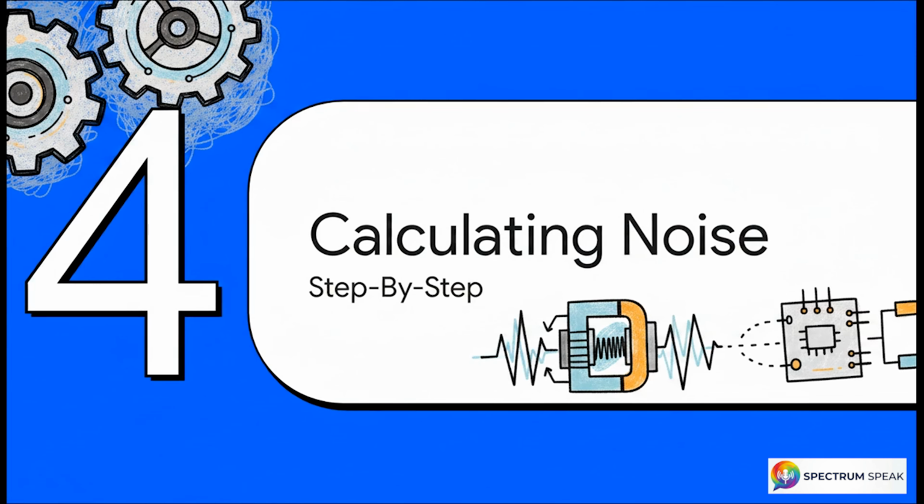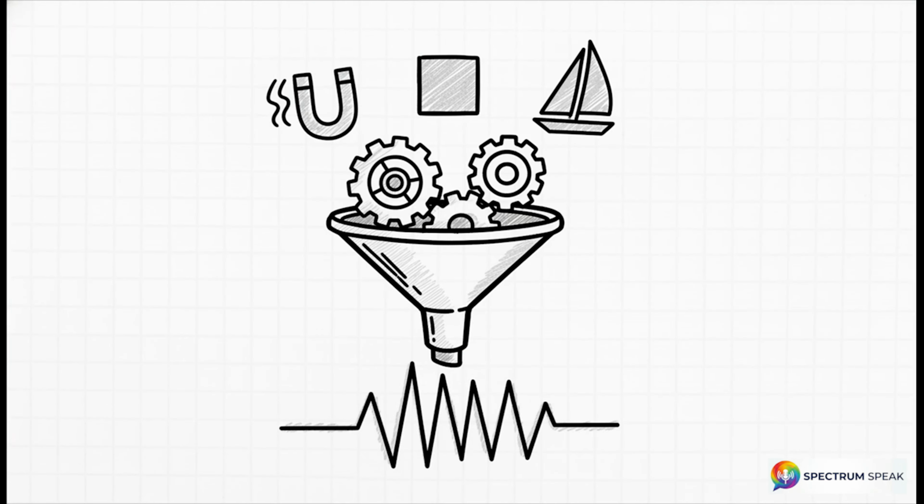Next up, section 4, calculating noise step by step. The text gives us the formula, but to truly see the mechanics of how it simplifies, we're going to explicitly plug in some arbitrary dummy values. Let's assume we're using the standard MKS system of units, just like the text strictly advises, where B is in Teslas and area is in square meters. Side note, if you ever use the CGS system, Gauss and square centimeters, the text warns you absolutely must multiply your result by 10 to the power of -8.